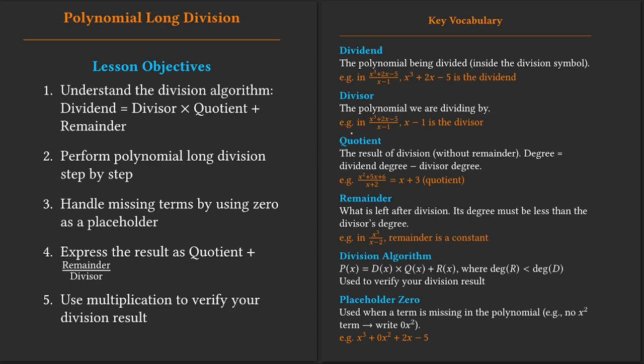So whatever you get after division, if you have a divided by b, and then your answer becomes c, then remainder d, this particular whole number is what we call the quotient of your division. Then the remainder is obviously the remainder. In our next slide, we'll be looking at the division algorithm. And then talking of placeholder zeros.